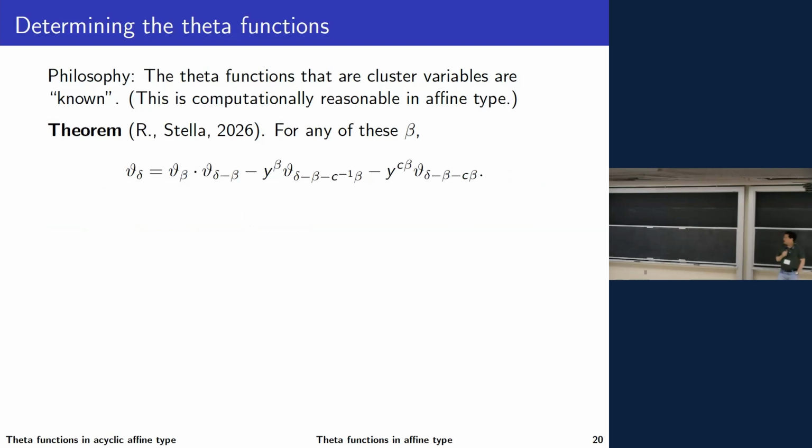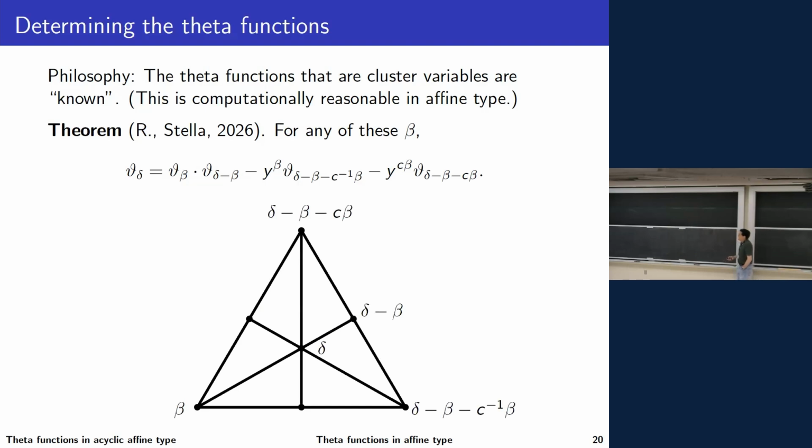It's preferable maybe if I just leave out the nu sub c's. So I'm supposed to take, I almost want to say just beta times delta minus beta, which doesn't make sense, but it's the theta function of beta times the theta function of delta minus beta. I'm supposed to multiply those together, supposed to subtract off these other things. And here's the picture, right?